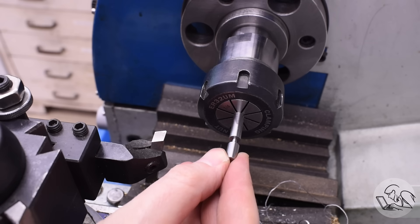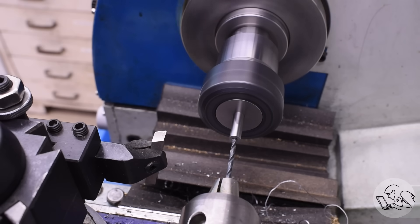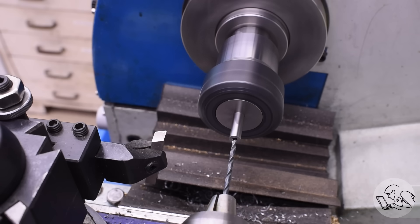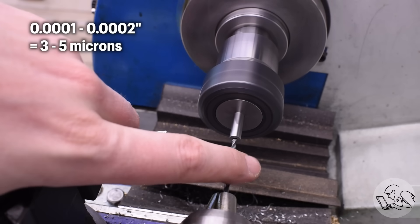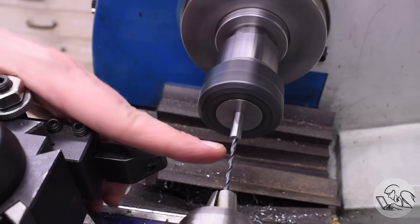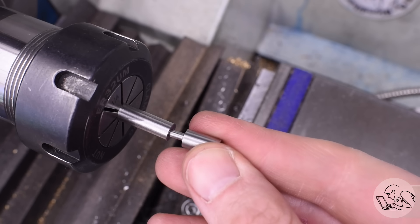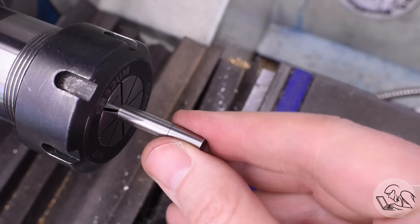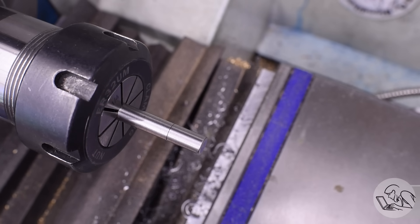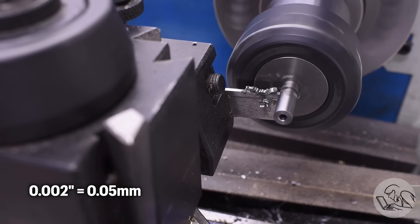The drill cut exactly on size — I was counting on it cutting half a thou or a thou oversize so the pin would fit, but it didn't. Sometimes you can just run the drill in and out again and that'll scrape just enough off inside, but nope, still no good. Here's a dirty little trick: when you just need to shave a tenth or two off the inside of a hole, run the drill in there again and put a little lateral force on it with your finger. Run it in and out and that'll shave just a little bit off. Now — perfect fit, that's all it needed. The reason for that side pressure drill trick is because the next drill size up is two thou larger in this case, which would have been way too much — the pin would have been too sloppy.